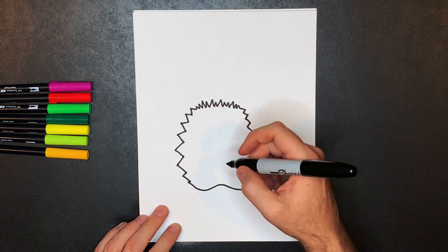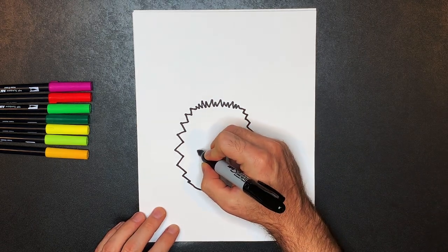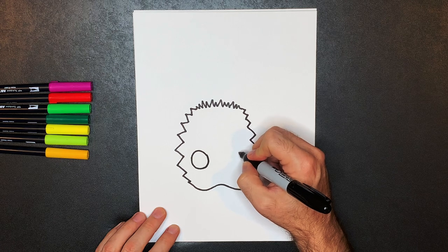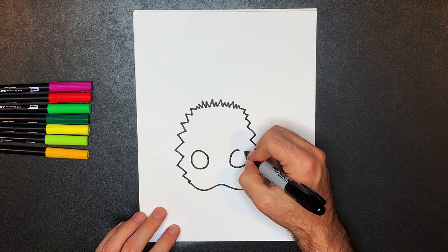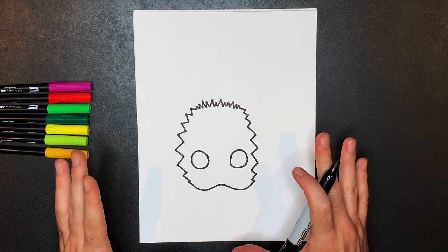Next, we're gonna draw our pineapple's eyes. So we're gonna come over here. I'm gonna draw an eye like that. Same thing on this side. We're gonna do another circle that copies the other one on the other side. Just like that.